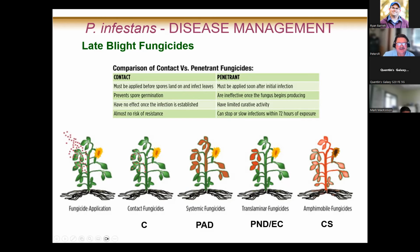So you can see how with contacts, it would really be an advantage to go more often. We usually think about a weekly schedule, but if the plant is growing rapidly, that's not giving you much coverage of those new tissues that are forming because it is growing so rapidly. And in this case, coverage is huge. And the other thing that shows is if those red dots are the fungicide and a spore lands somewhere between those dots, well, it can still infect. And so that's another reason that the coverage is critical.